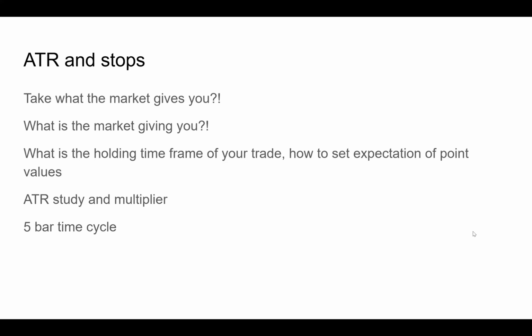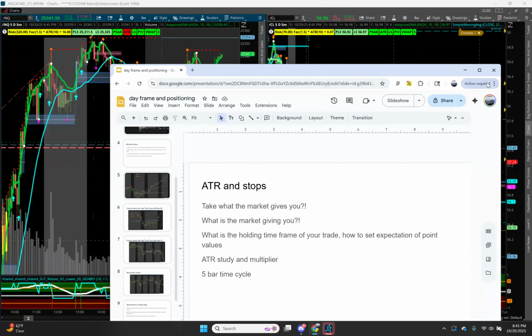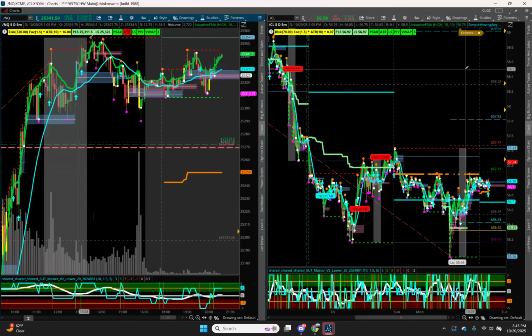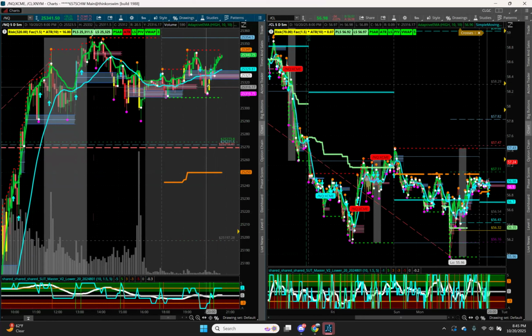And my theory is that if I'm measuring the average true range of the 5-minute bars, and I enter a trade and I set a timer for 25 minutes, which is 5 times the amount of time I'm measuring, right? If we're not moving, I'm giving the market an opportunity. The market should be moving at least an ATR your way in 25 minutes. If it's not, you're either stopped out or we're just vol contracting.